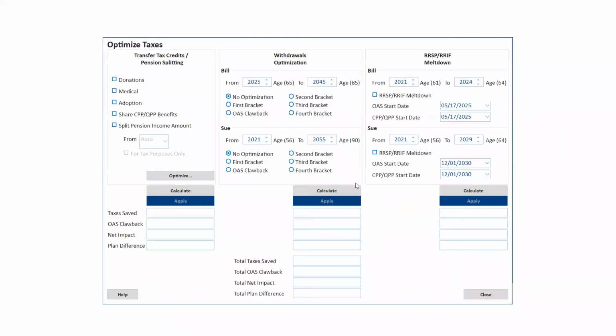So we're benefiting from the tax optimization, but we're losing the value of the compounding effect by retaining money in the RSP. So we have to look at the combination of these different factors to see what we want to choose to do. So in this case, we would not click apply.